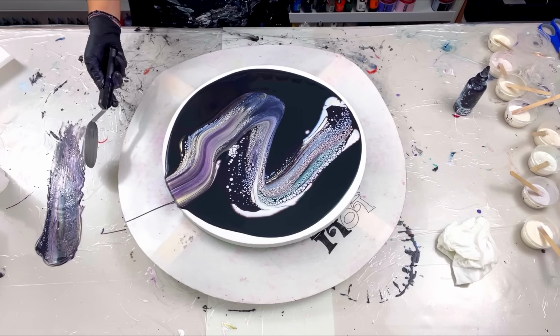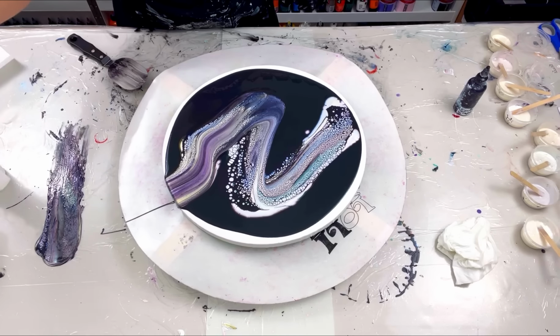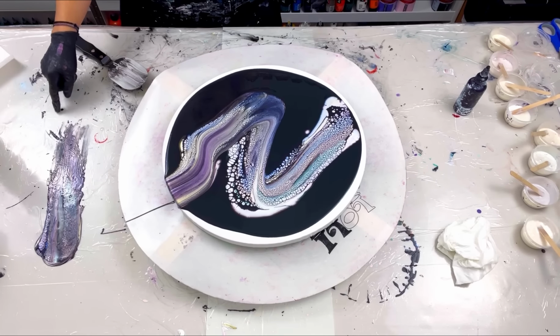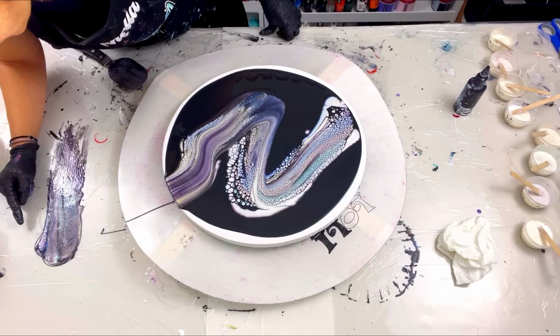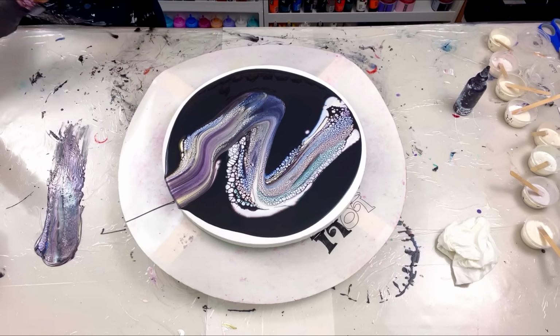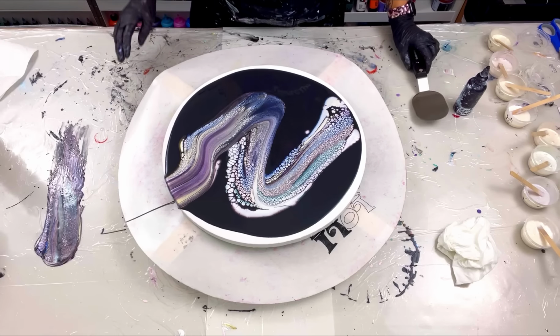You see, the last time I did that with my palette knife, it ended up drying and I peeled it off and it left the most amazing skin. So that's why I did that. Oh my gosh, that is so pretty. I love it. Okay, I haven't even looked at what I swiped yet. I haven't even really paid attention to what's going on here.